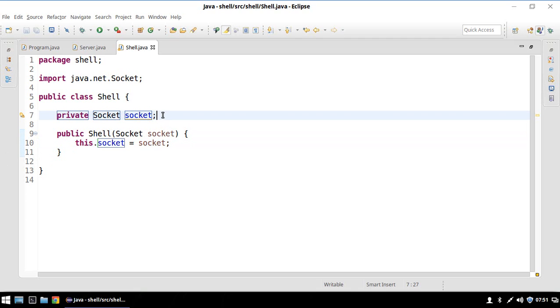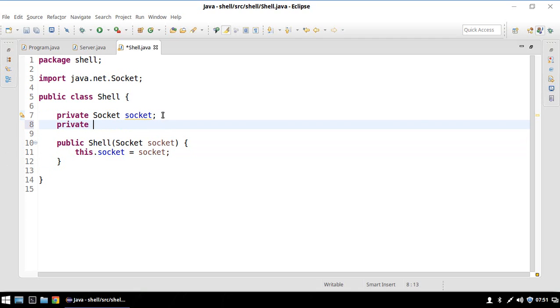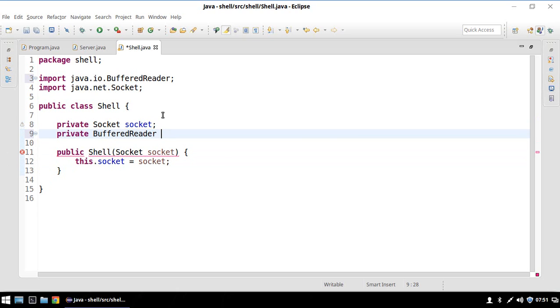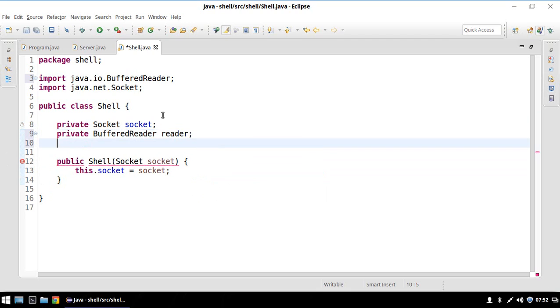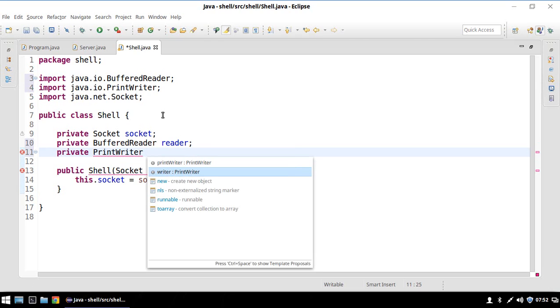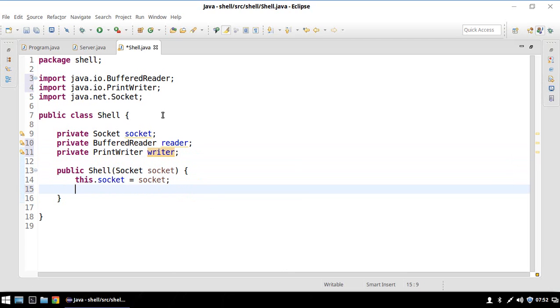So let's go in here and create a private BufferedReader. I will read each line at a time, and I also need to output a line, so I'll use a PrintWriter for that. It's going to be my writer. So I created the socket. This is the first step.